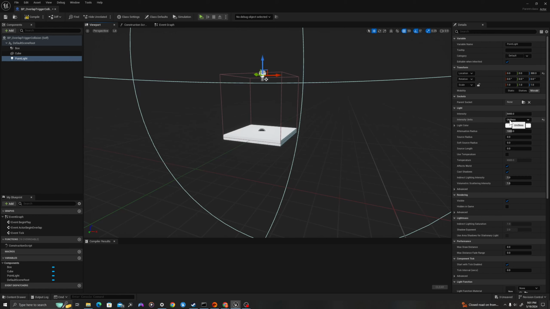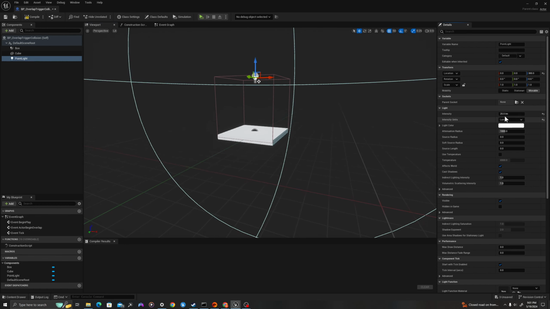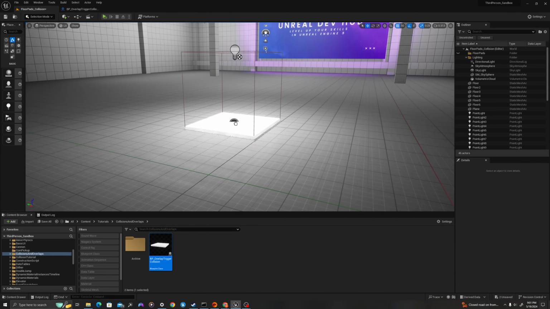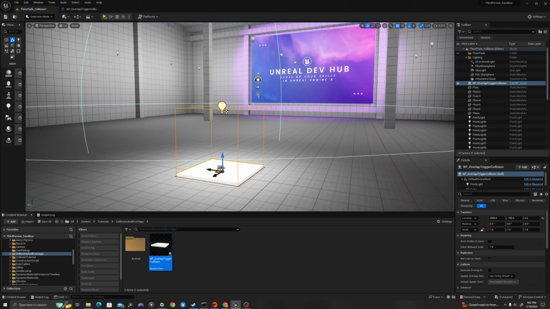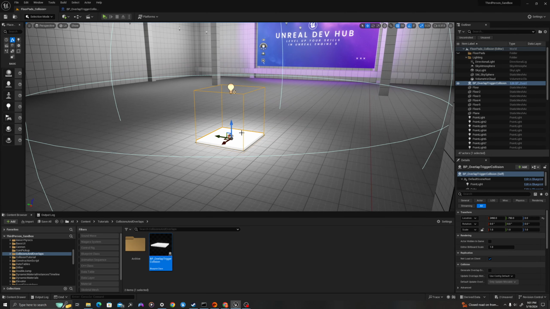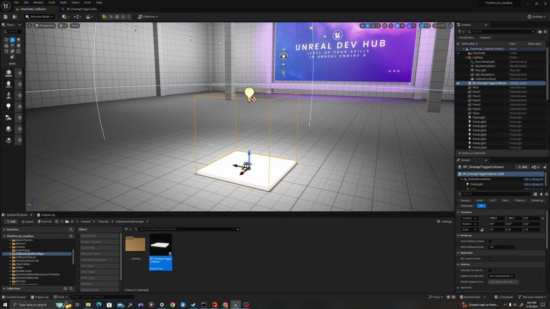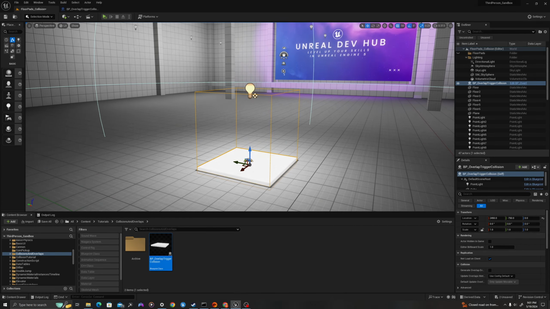And I'm going to change the intensity units to lumens. I'm just going to change the intensity value to 25. This might be different depending on the lighting qualities of your environment. For mine, I'm going to use this standard. This will be our on value. So if we bring this into our level, we can see what it looks like. It is just a cube with a light. But if you want to see it now, to sort of test your lighting intensity, this is a great time to do that. But now let's continue and add some functionality to our blueprint.